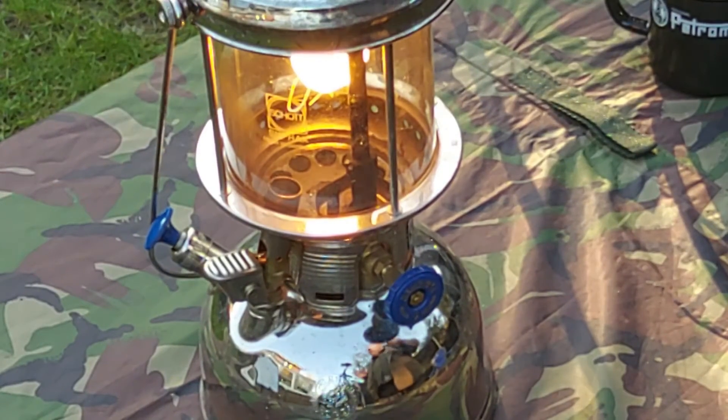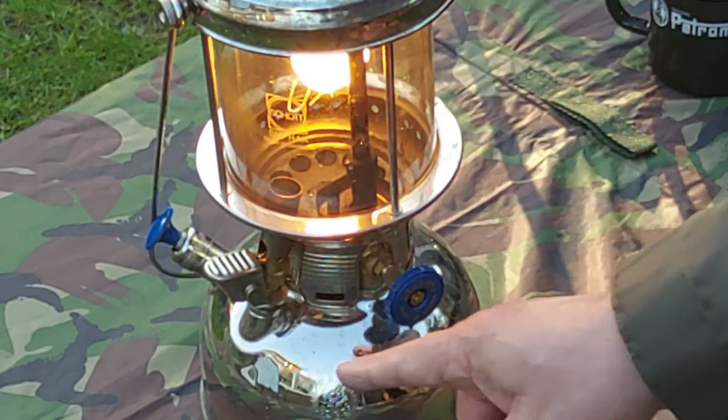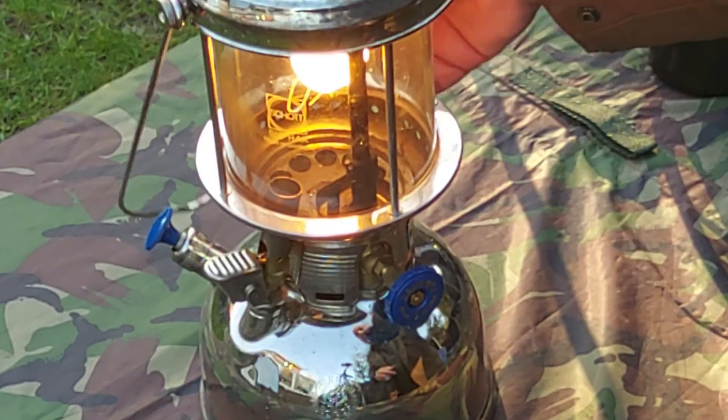It's a piece of equipment that feels like it's alive — it breathes. If you're sat in a field at night time and it's really quiet and peaceful, you can hear the light breathing, as though it's alive. The only time it needs any attention is either because it's running out of fuel, or it needs the pressure pumping back up again. Once you've done the fairly aggressive preheater, that can actually run the pressure down.